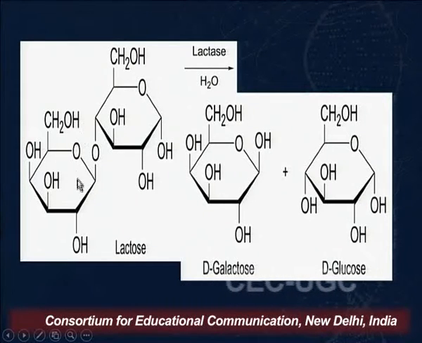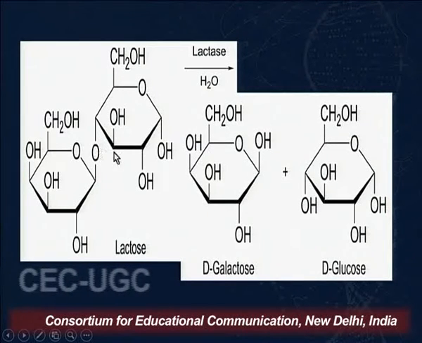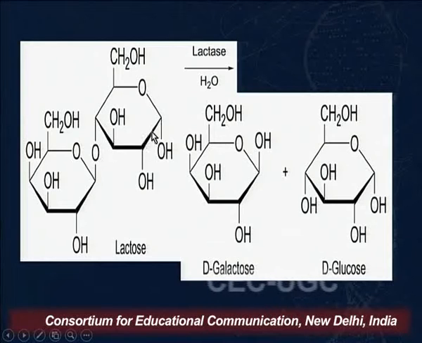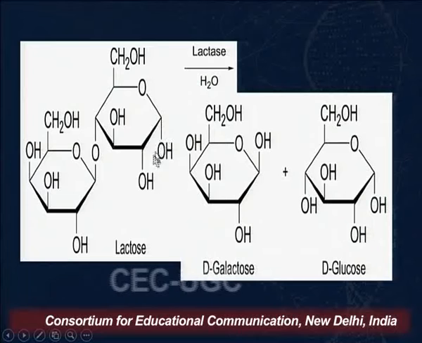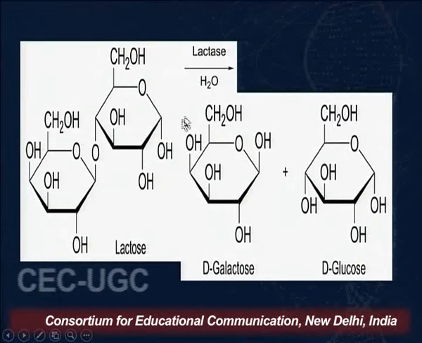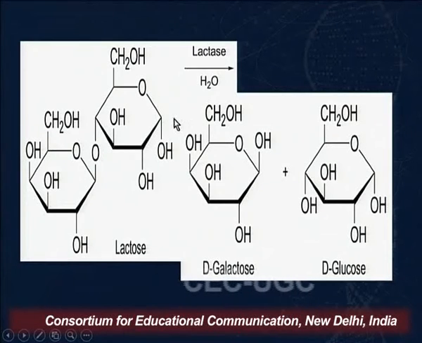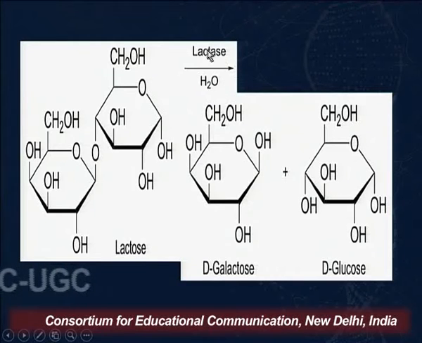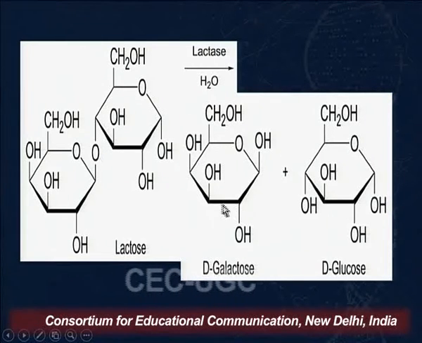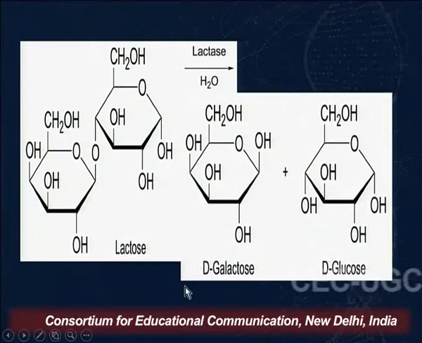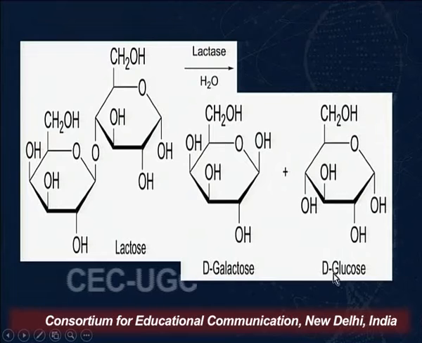So when you look at this molecule, since this bond is facing upwards, that means the linkage is beta glycosidic bond here, and since the OH and CH2OH are on the opposite side, that means this molecule is having alpha configuration. So when we carry out the hydrolysis, which can be acidic hydrolysis, or can be carried out with the help of enzyme lactase in biological systems, we will get D-galactose, and here we could also write beta D-galactose, and here we are getting alpha D-glucose.